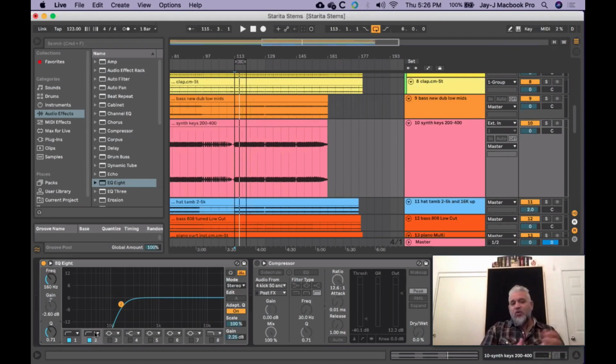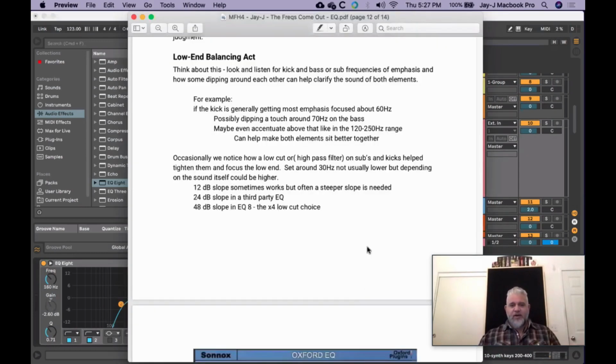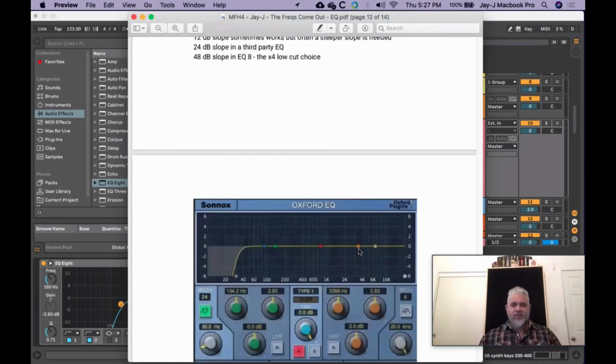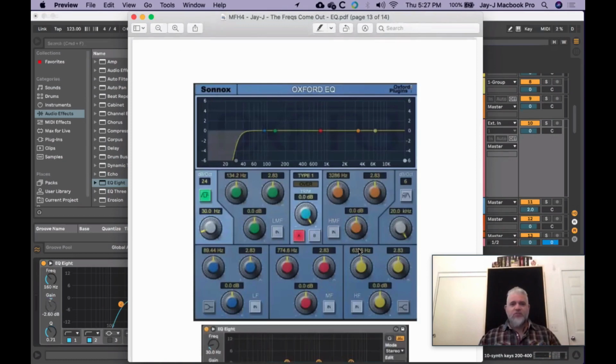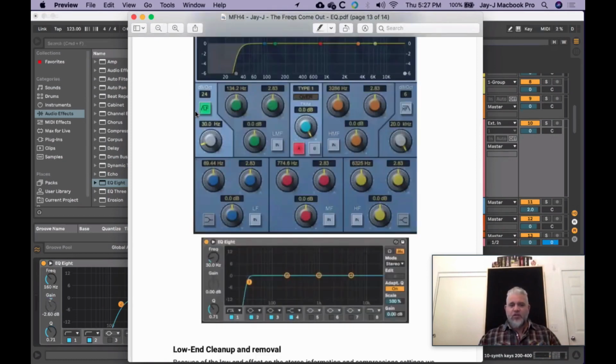So this would be a cool approach if my 12 dB slope was cool, but I felt like I wanted a little bit more. Four times that, obviously, we know is extremely drastic, and that might not be what I need. It might sound kind of synthetic once I do that, but doubling up the two to make a 24 dB slope filter can often be useful. Some third-party tools, which is what I was showing here in one of my favorite EQs, have a 24 dB slope easily accessible.